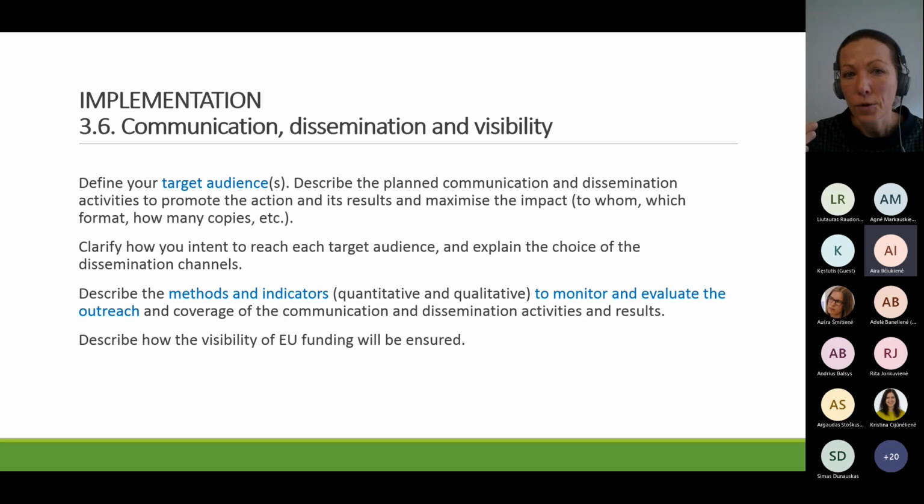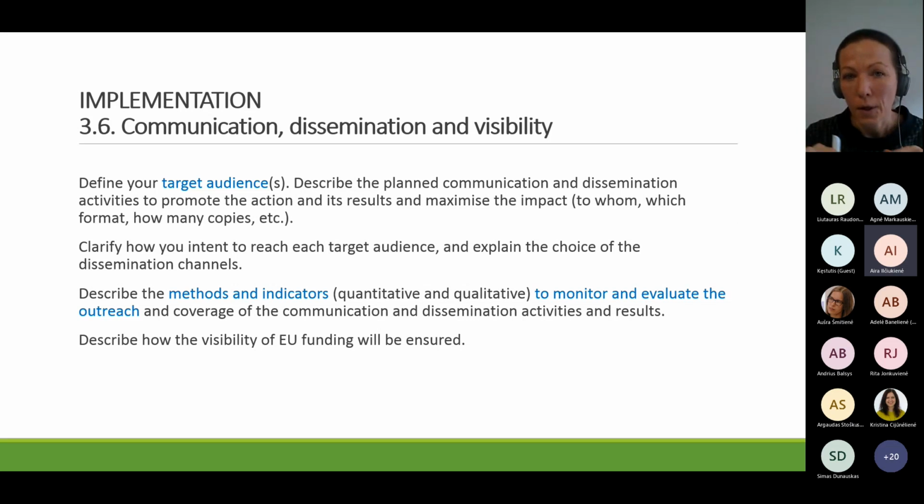And then once you know what kind of information your audience is interested in and how they get that information, then you decide on what kind of communication activities you do. And if you have some kind of screening of target audiences prior to the project, it would be very good to describe it here.